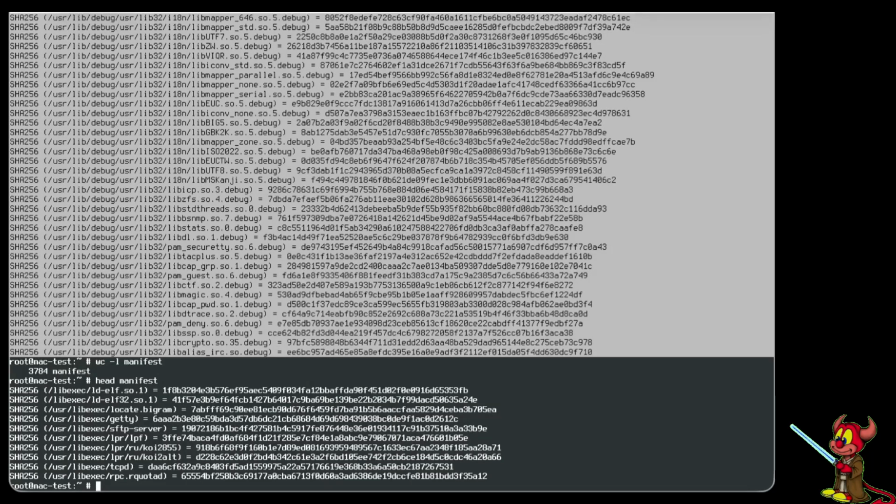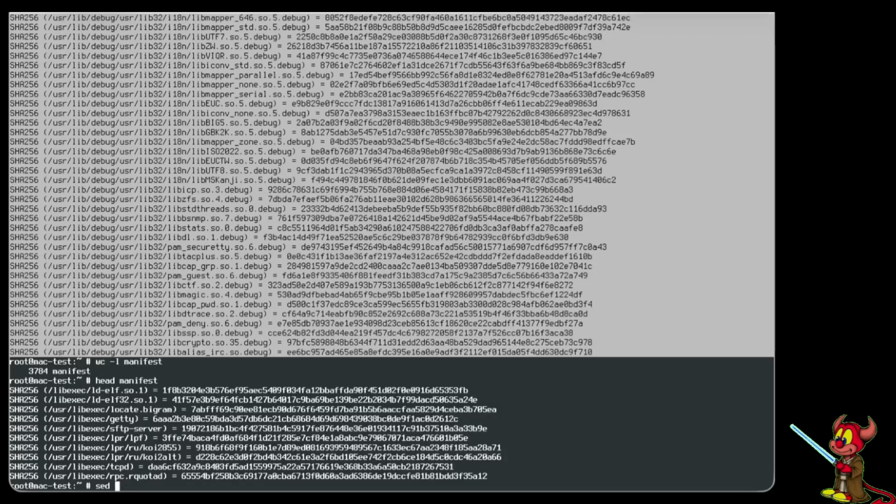So let's have a look at head manifest. The manifest is not in the format of the manifest file that we need, and for that there are two ways to do this, or there are more ways to do this. I could do everything with Vim, or I could do the things with sed. Let's try very quickly to do the things with sed.